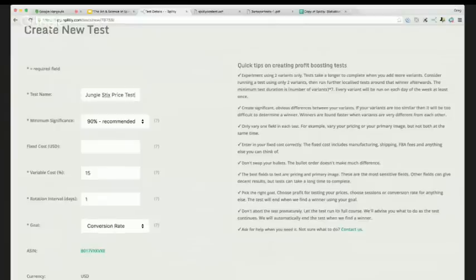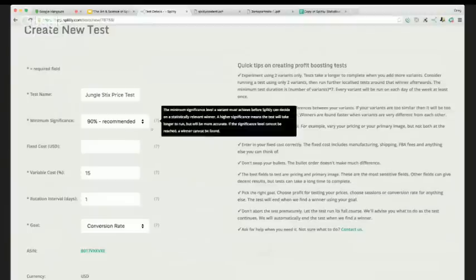And this is what I was talking about with the statistical significance of the item. If this is an item that sells a ton every day, like hundreds, or you just want to be really sure that the results you're getting are very significant, that's when you can choose some of these higher ones, like 95 or 99% statistical significance. If you're just looking for faster results because you're running a bunch of tests, you could do 80. I recommend leaving it on 90%.